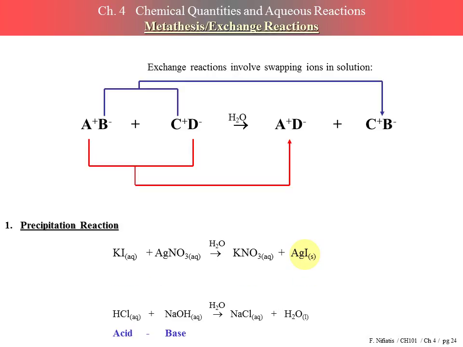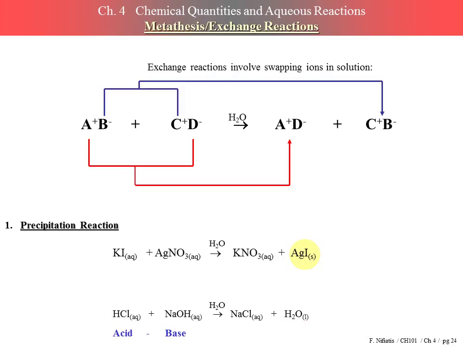Another reaction. This is an acid-base reaction. I take the positively charged hydrogen from here and the negatively charged hydroxide from here, and I have the water. In order to write the second compound, I take the positively charged sodium and the negatively charged chloride, and I have the sodium chloride. This is a strong acid, AQ. This is a strong base, water soluble, AQ. This is water soluble, that's why I put aqueous. Water is a covalent compound. We put an L here for liquid.